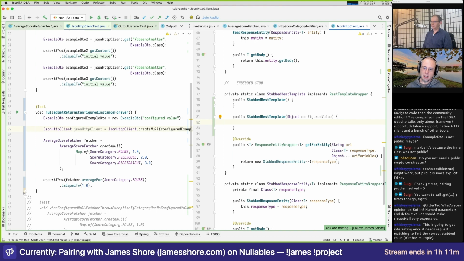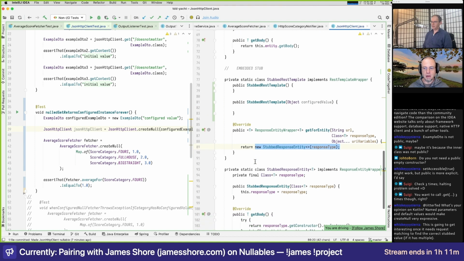I'm just thinking, so we could take the configured value, hold on to it, and then pass it in here? Yes. Or we could basically create this right up front with the configured value right away that gets returned by the get body. Yeah, I like that. Let's do that.